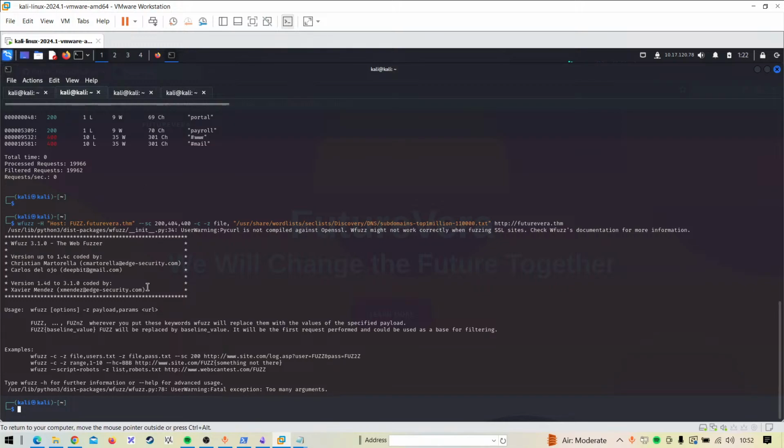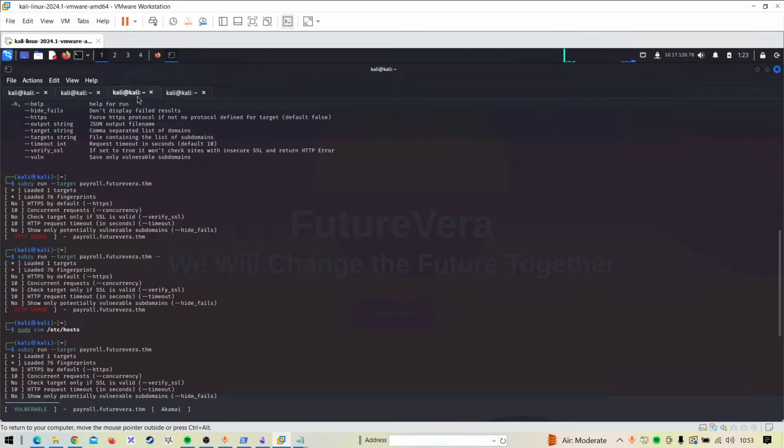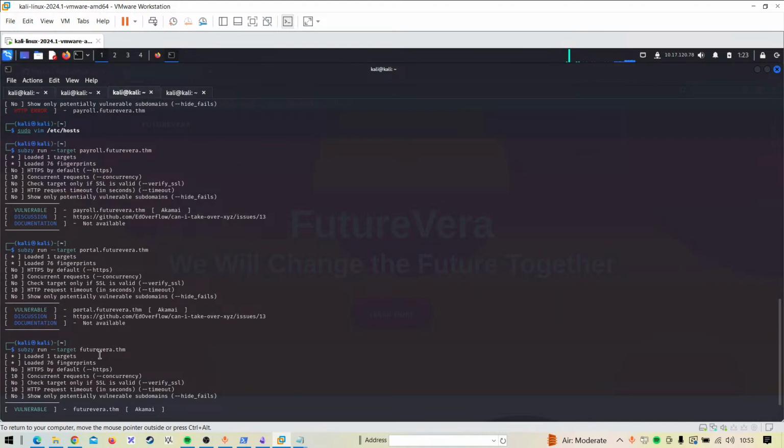Okay, I didn't see that. So something wrong here. Oh, there is an extra space in here. Why is it saying it's vulnerable on every page?